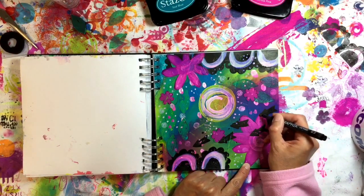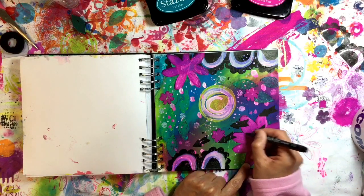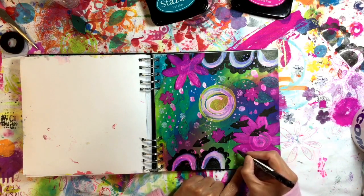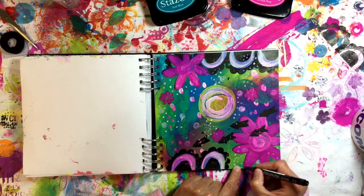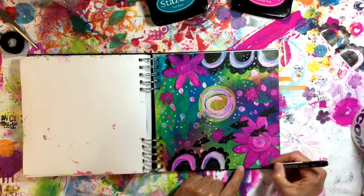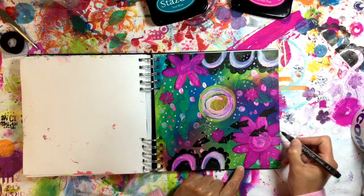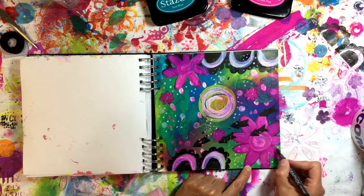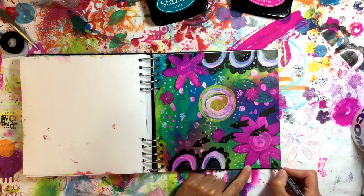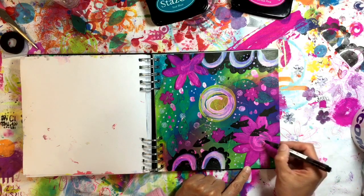But it's done now, and nothing I can do about it. So we'll just go with what we've got. Some of you might like the shiny plasticky finish, but it's not for me. I like the matte finish. That's why I don't seal my pages sometimes, because I like them matte as they are.